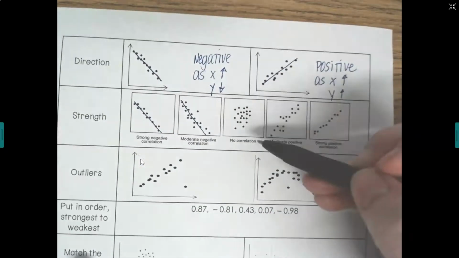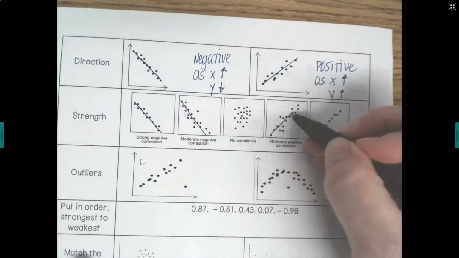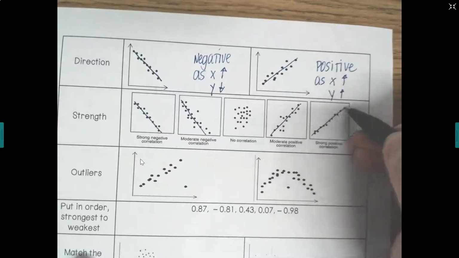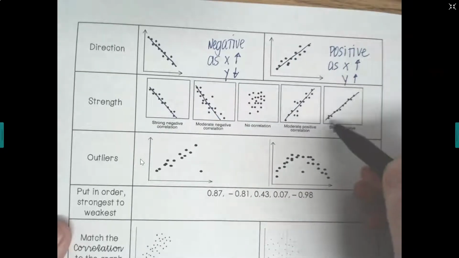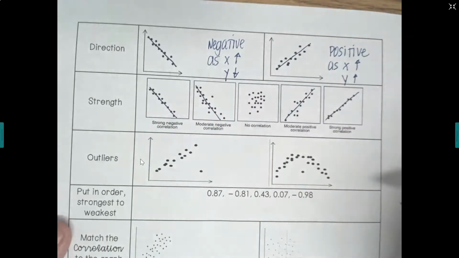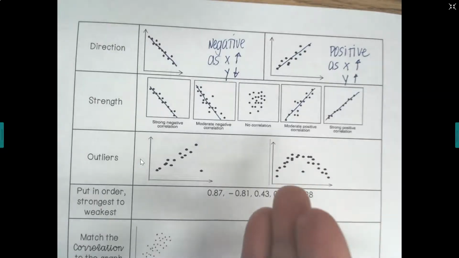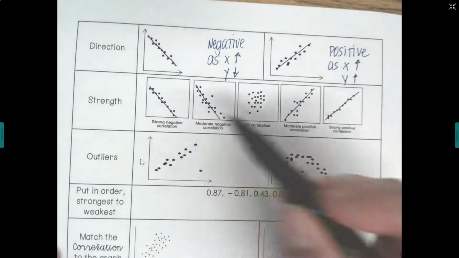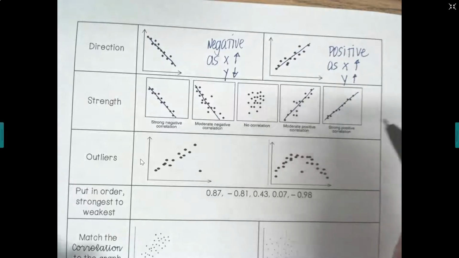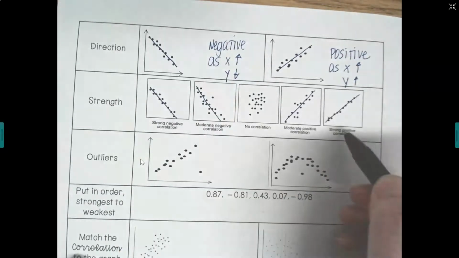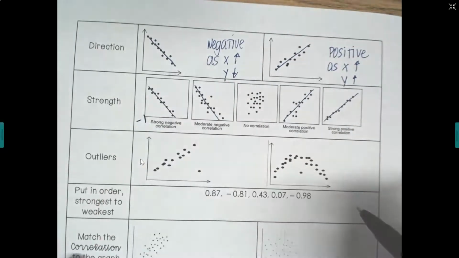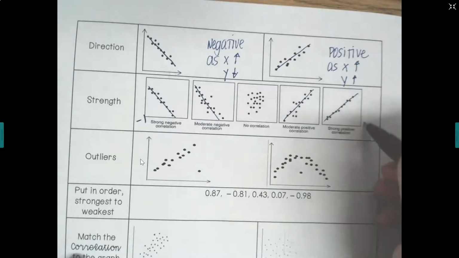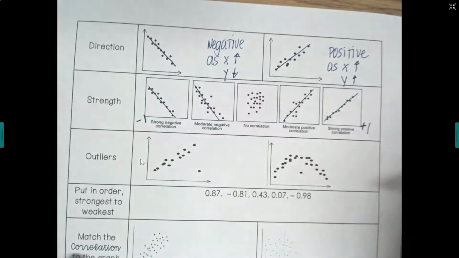I can't even draw a line in that one. I'm not sure what's going on. All right, so let's take a look. You can see on these outer edge ones, you see how close all of the data points are to the line that I drew through the middle. The tighter the grouping, the more the scatter plot looks like a line, the closer the correlation coefficient is to 1. So in this case, I have a negative slope, so that would be closer to -1. I have a positive slope on this side, so it'd be closer to +1.